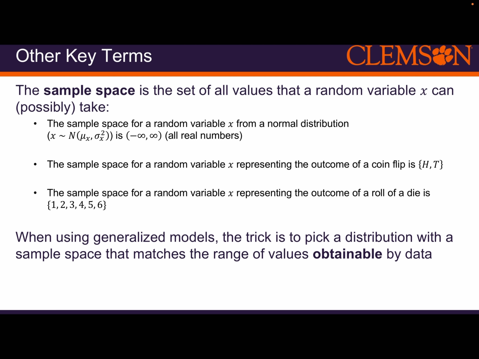The sample space is the set of all values that a random variable can possibly take. Now, in this case, we're in mathematical statistics land. So just disregard data for a moment. Just think about it this way. If we say X follows a normal distribution and we go look up the normal distribution information in a technical source, or heck, we just look up normal distribution on Wikipedia, we'll see that x can range between negative infinity and positive infinity, meaning all real numbers. That means that is the sample space, or sometimes called the support of x. That is where the distribution is valid.